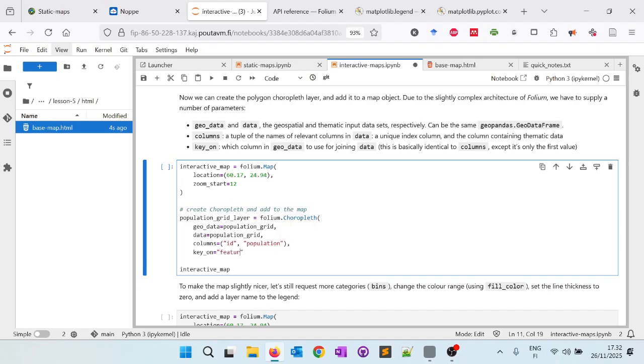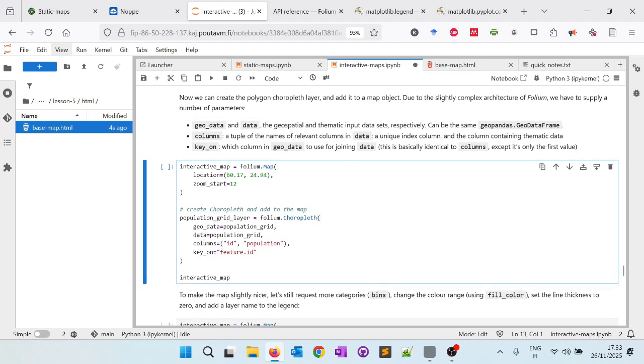But because it's coming from GeoJSON, this is how you access a column in GeoJSON. From feature, you access ID. That's why you have the feature. It's essentially that same ID field you created. But because it's being converted to GeoJSON, that's why I write feature.id. Again, one of those weirdnesses that I talked about, but once you know what you're doing, it's not that difficult.